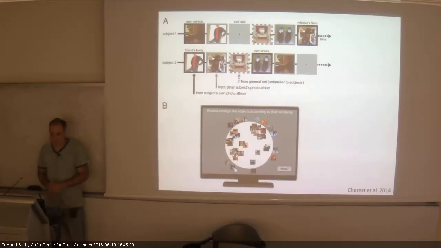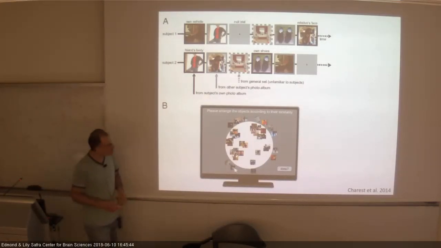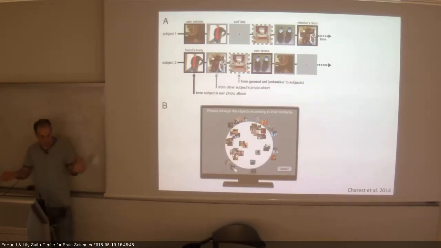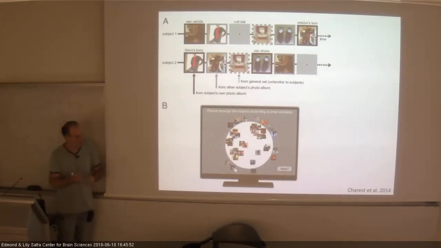So we can see, let's say, if one person tends to organize the stimuli differently, is that reflected in a difference also in the patterns of similarity? So this is a very, very powerful tool, because it gives us, one, the metrics of the space, and two, the means to compare it with models and behavior.